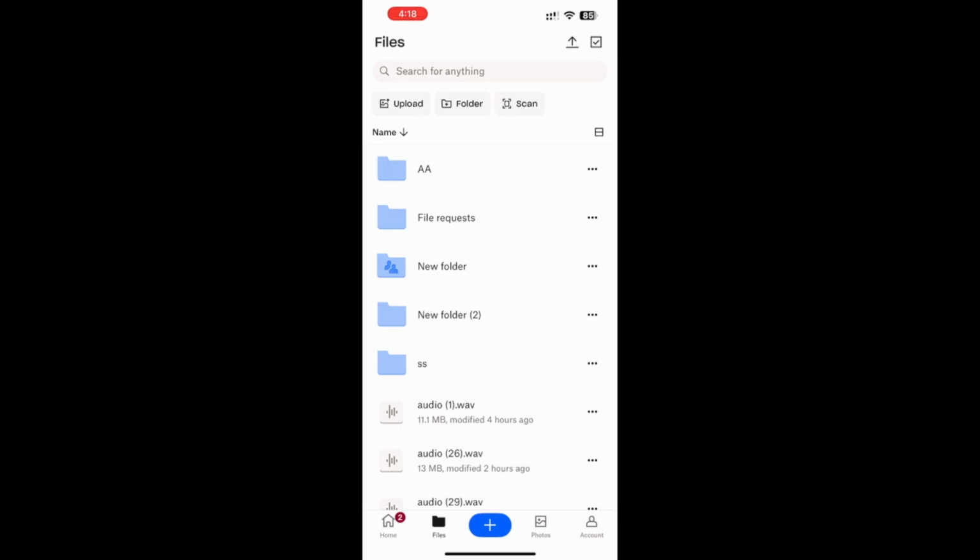And that's how to use Dropbox on Android. Install the app, sign in, upload your files, download content for offline access, share links, and keep everything organized. Once you get familiar with these basics, managing Dropbox from your phone is pretty straightforward.